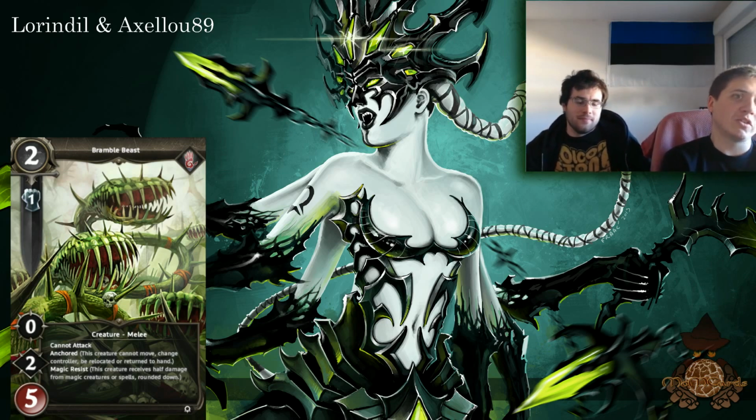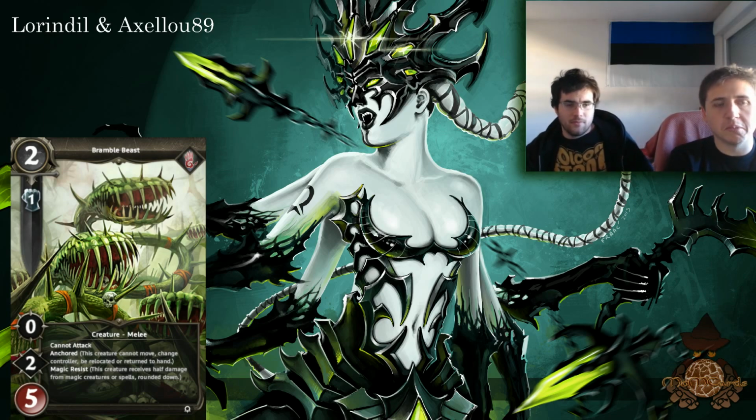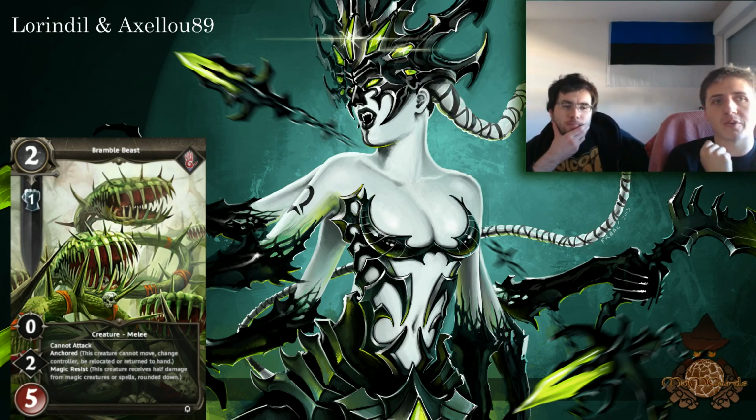This one is one of my favorites, with the Sanctuary one, because it's anchored, so your opponent can't relocate or return this card to your hand. So it's really strong, and it's magic resist. So you have to deal with it or change row.